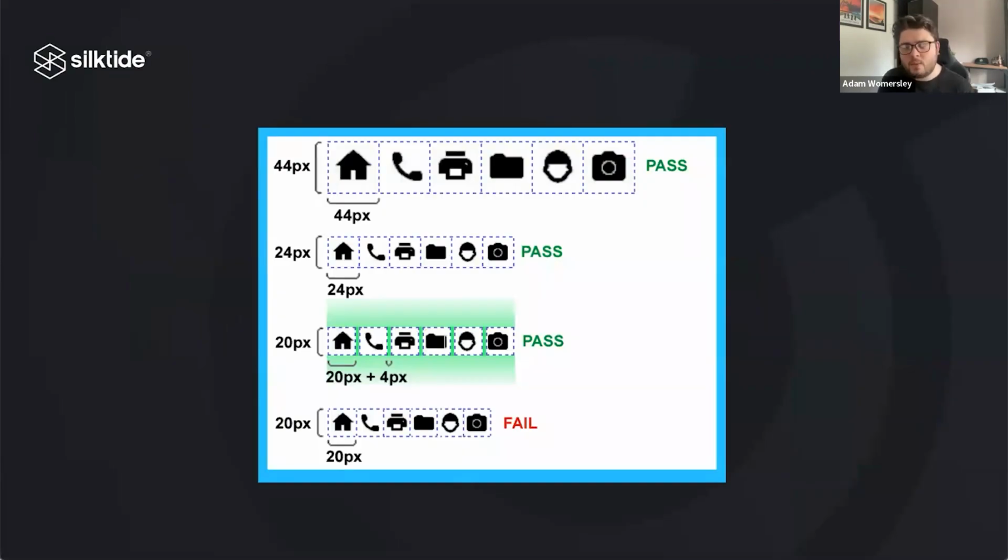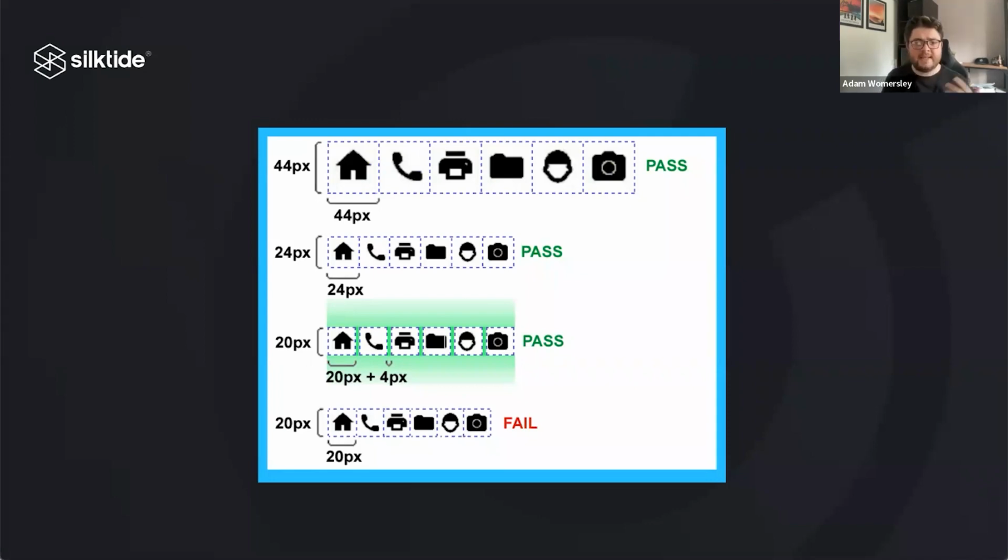First off, it's important to know what problem target size is trying to solve. And put simply, it's just about making sure that things that you can click on are actually easy to click on, because that's good user experience. I'm sure we've all experienced trying to click on a link or click on a button on mobile, but it's just too small or too close to something else, and we end up clicking on something else instead. It's a frustrating experience, right? And target size in WCAG 2.2 is looking to set a minimum size for these clickable elements so that you don't need a magnifying glass just to press a button.